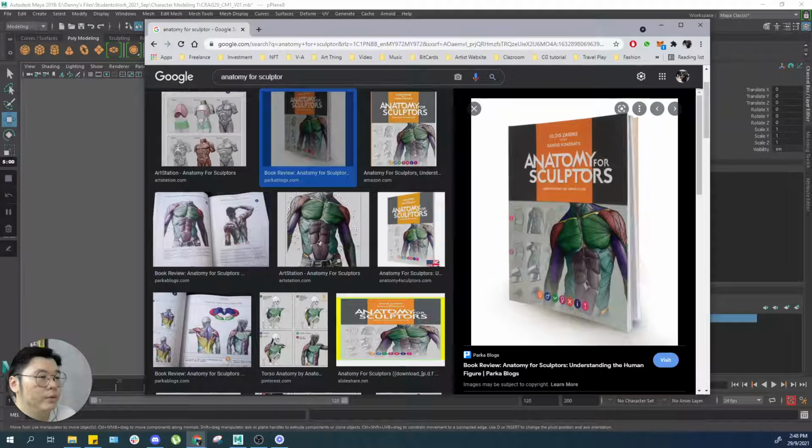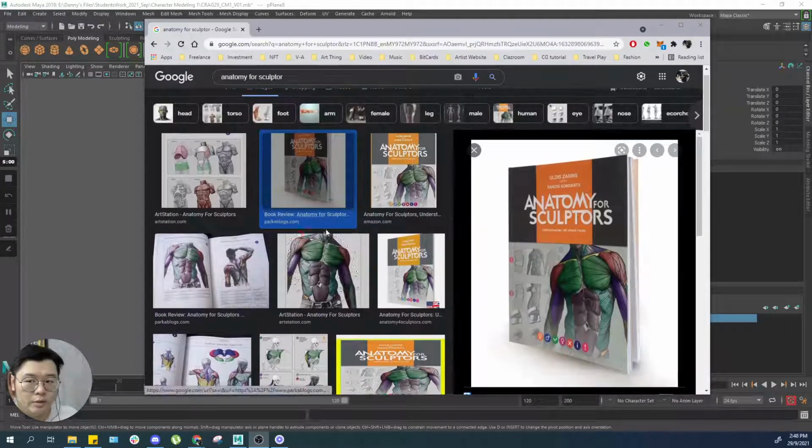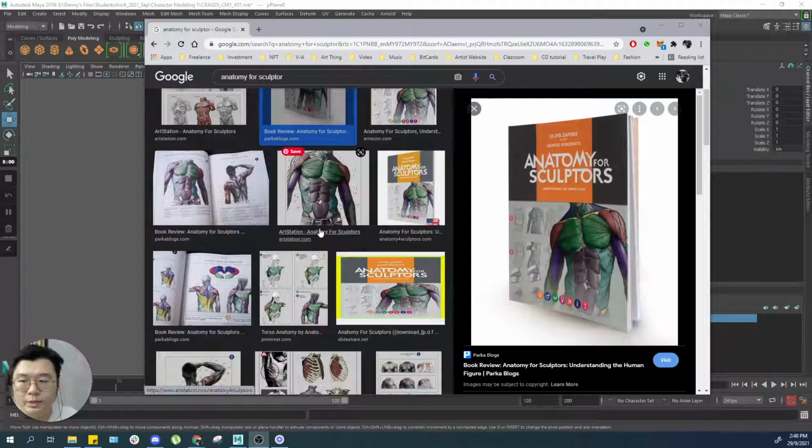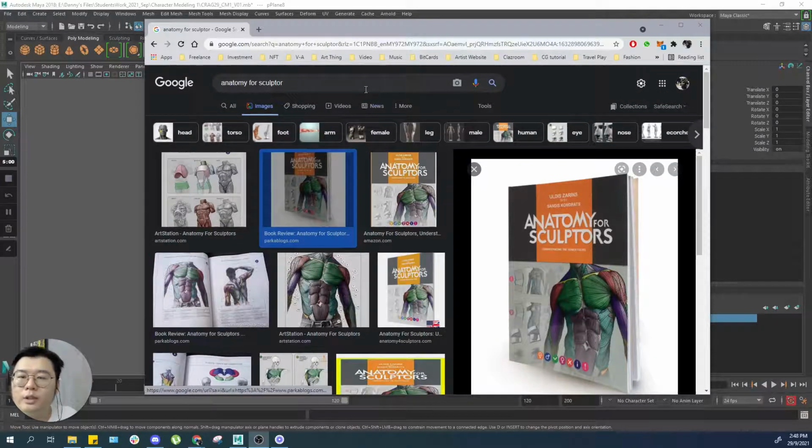This is the book I always use as a reference when I'm doing anatomy, when I'm sculpting. It includes all the body muscles, the face muscles, and the other book includes more about the expressions of the face anatomy. This one is called Expressions for Anatomy of Facial. I'm not sure what the name is again.